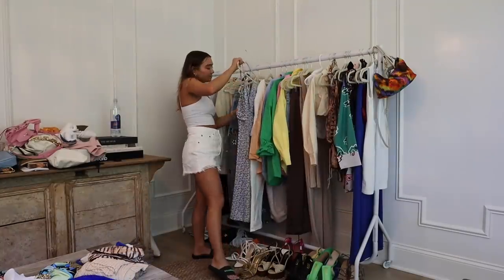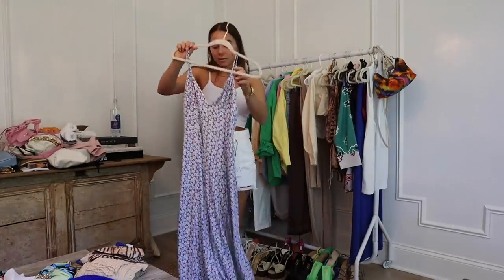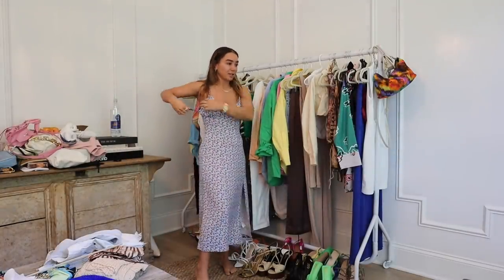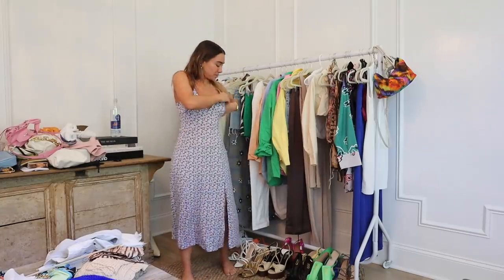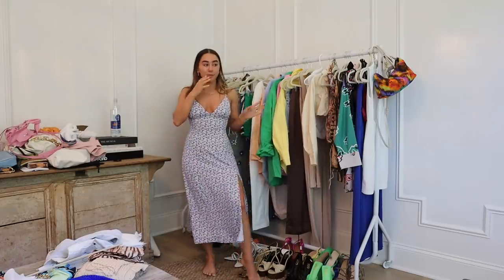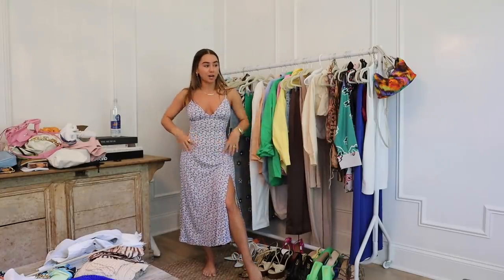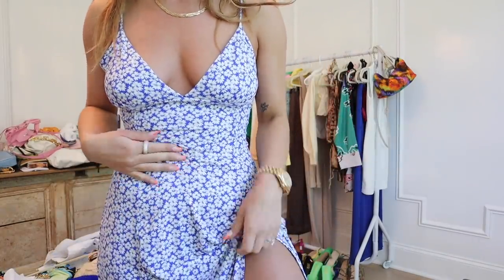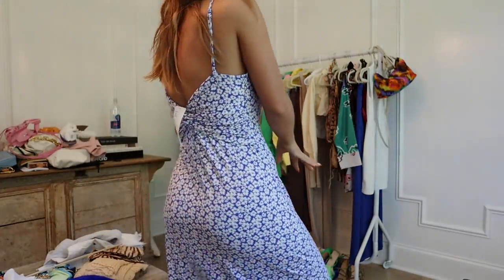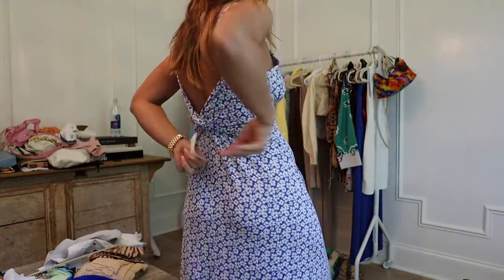But I forgot about this Urban dress. This Urban dress is really cute. This is also from Urban Outfitters. Okay, here is a little Urban dress. And I honestly feel like, oh, these little string things, I honestly feel like this looks like that brand Realisation Par or whatever. It's really cute, small little floral print, and the material is so comfortable, you guys. Literally buttery soft, and it's so flattering. Little twist in the back, tag off.